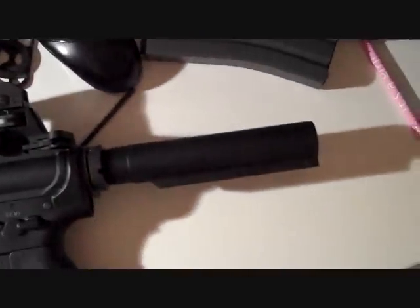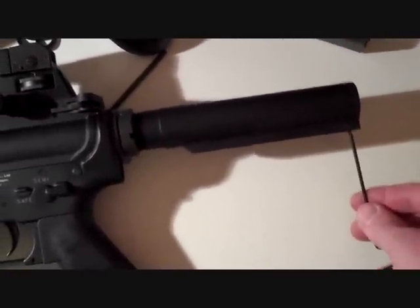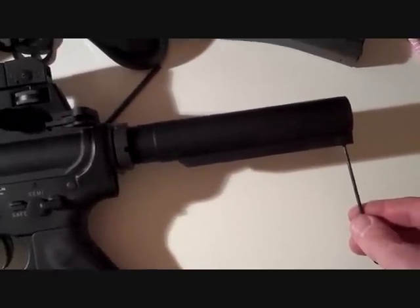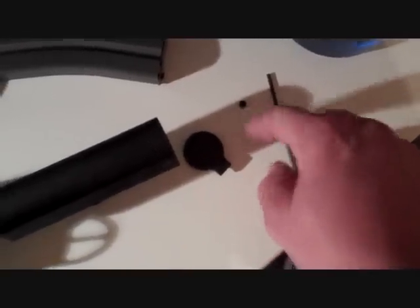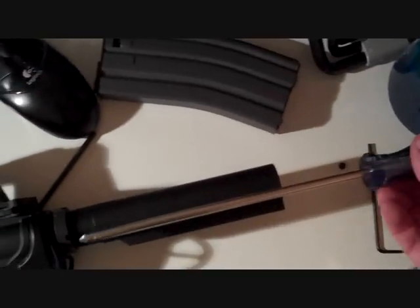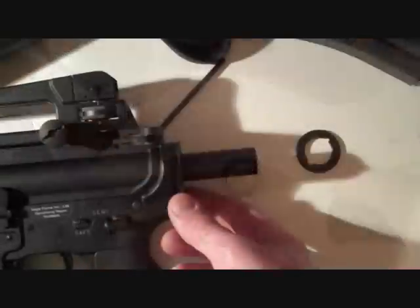Basically at this point you'll have the buffer tube exposed. You want to take a hex wrench, and underneath here there's a little hex nut that you're going to want to take off. So let me do that and I'll come back to the video here. Okay, once you get the little hex nut out, which is right here, you're going to take this end piece off. You're going to take a nice long screwdriver, run it down to the end of your buffer tube inside, and then there's a screw in there. You're going to loosen that, and then you can take the entire buffer tube right off.